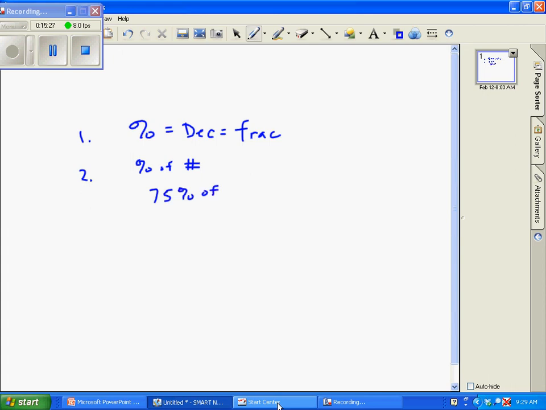Hold on, you went too fast for me. 75% of 45. And notice he put the what in front. If that what's there, great. If it's not, that's also great. So 75% of 45, and let's call on somebody to work it since you came up with the problem. Hurry, pick. Aaron, go ahead. What would you put in on your calculator? 0.75 times 45. Absolutely. And then you'd find your amount.